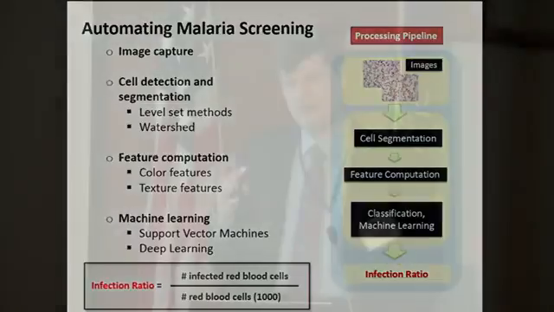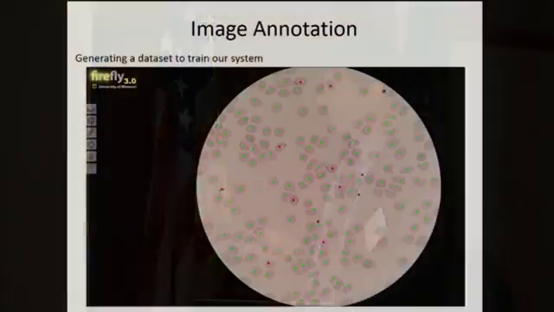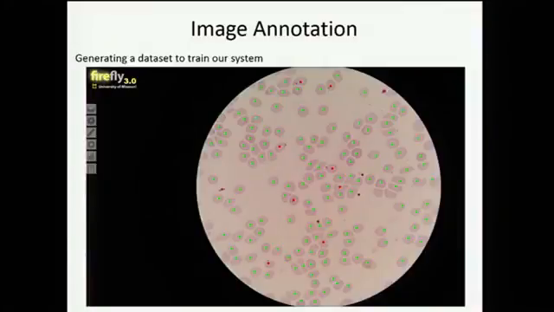But we just finished, actually, 2 weeks ago, data collection in Bangladesh. We now have 200,000 cells collected and annotated, and so we will now proceed with deep learning. I will elaborate a bit more on the next slides. As I said, we have collected data in Bangladesh. That's very important because we need to train our system, right? We need to compute these features. We need to tell the system how an infected cell looks like and how an uninfected cell looks like.